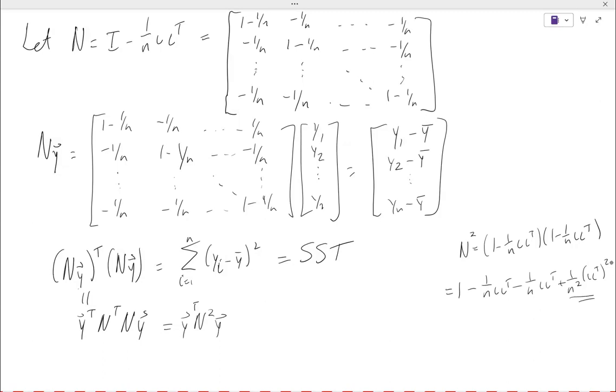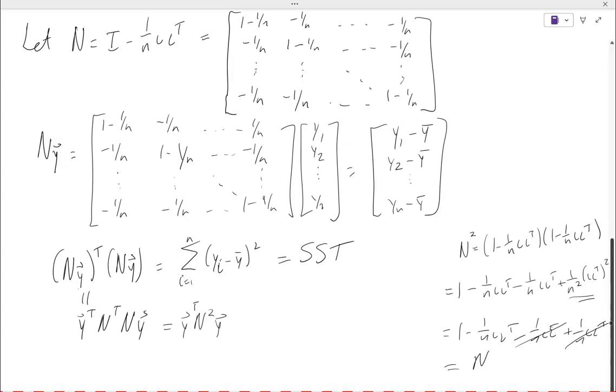So this part right here just ends up being 1 over N I transpose. Those will cancel. So what do we end up with? The 1 minus 1 over N I transpose. Another name for that was what?